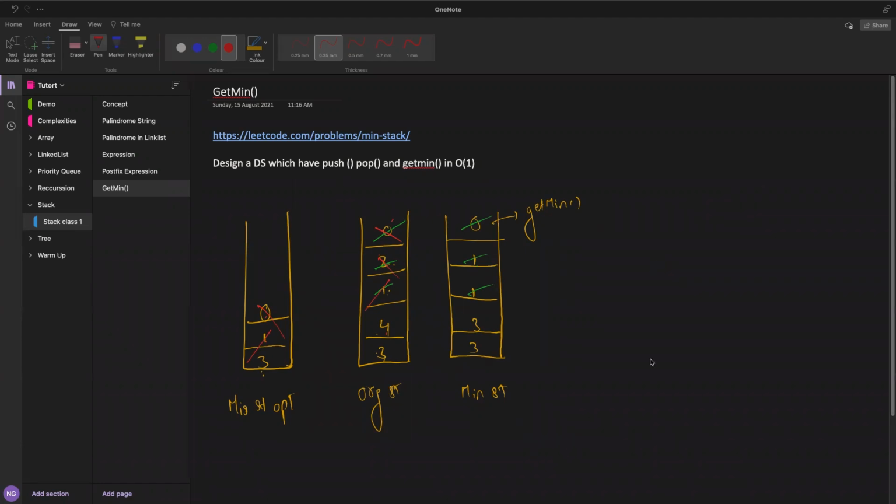Okay, so you have to code this. Not now. After the class, you have to code this. You have to take a class stack in which you take two separate stacks, and you have to follow the same thing. Cool.